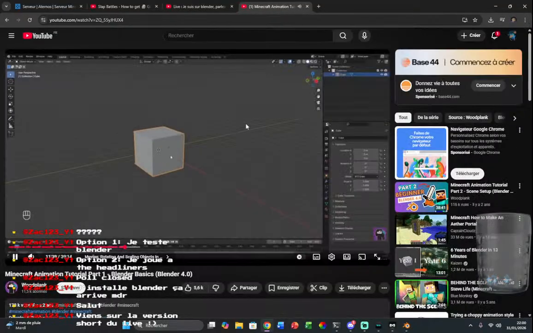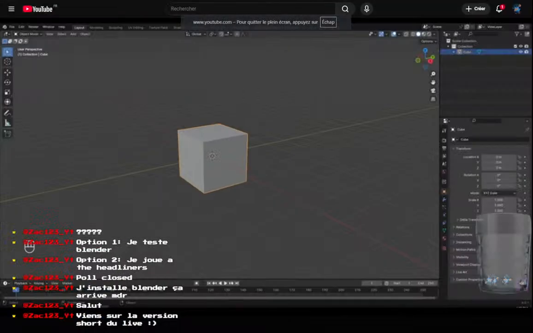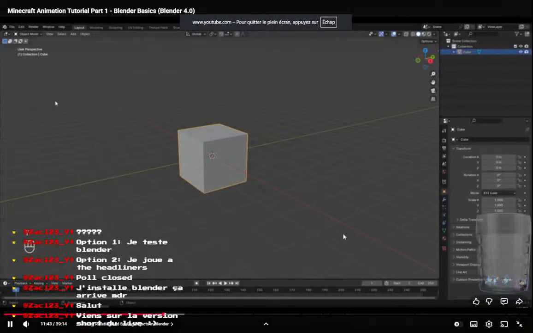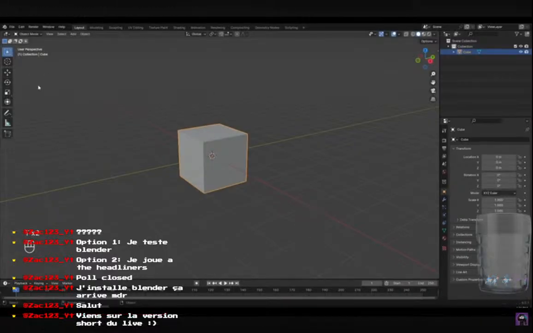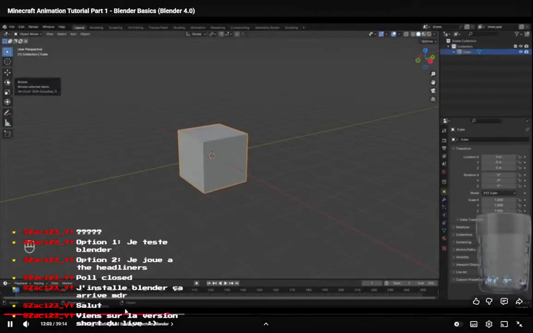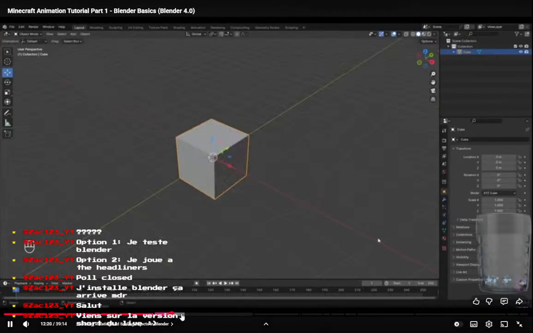So select the cube, and then right here we have the side panel. If you don't see it, for example, if it's like this, you can press on this arrow to bring it up. Also, the shortcut to bring out the side panel is T. So if I click on T, I can bring it out. If I click on T, I can make it disappear. So if I bring out the sidebar, I can see that we have different buttons here. The main ones we will need are this, which is called move. This one is called rotate, and this one is scale, which changes the size around the object.